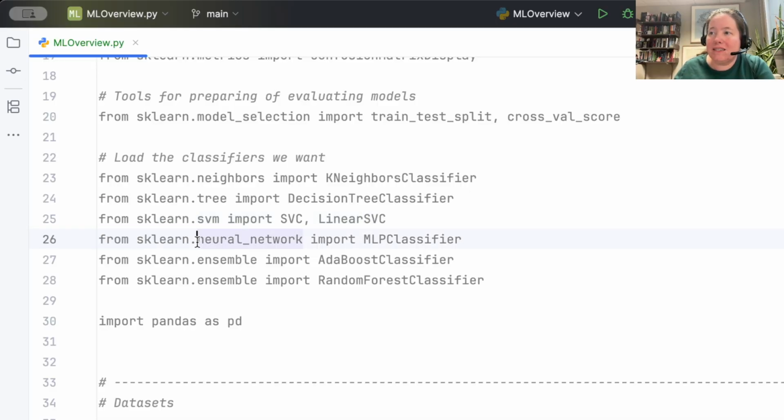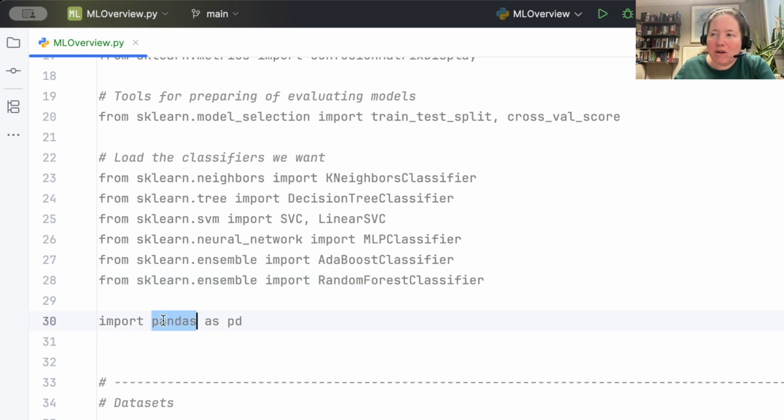We're also going to look at a simple neural network, not a deep learning model. Scikit-Learn has, until very recently, not done a lot with deep learning, but they do have a multi-layer perceptron, which is a shallow neural network. It may only have an input layer, one hidden layer, and an output layer, but you can add more if you really want to. And it's the classic neural network that dates back to the late 1980s, early 1990s. We'll also look at two ensemble learning approaches, AdaBoost and Random Forest Classifier. And as I said, later on, we'll come back and look at exactly what all of those things mean.